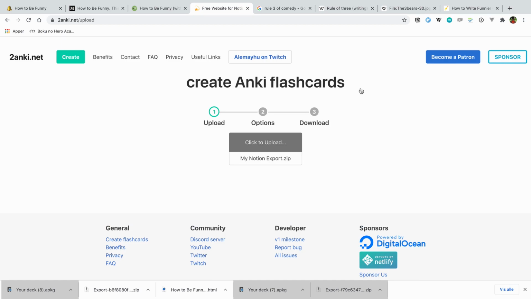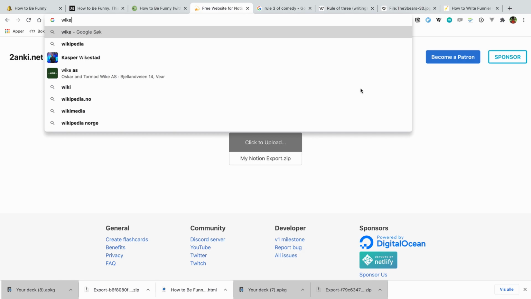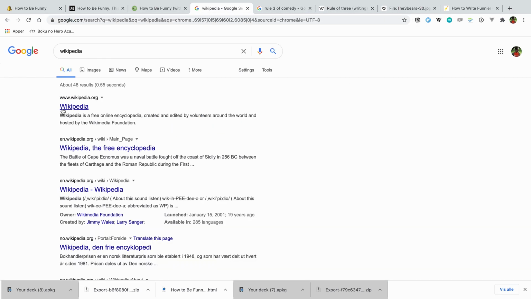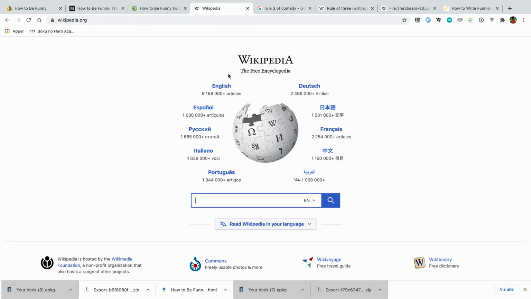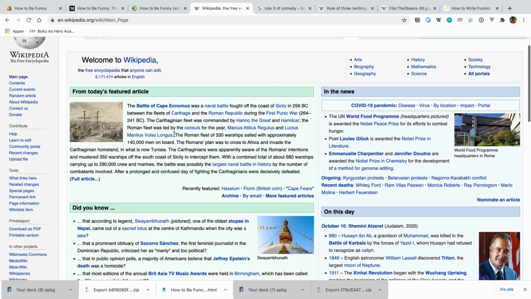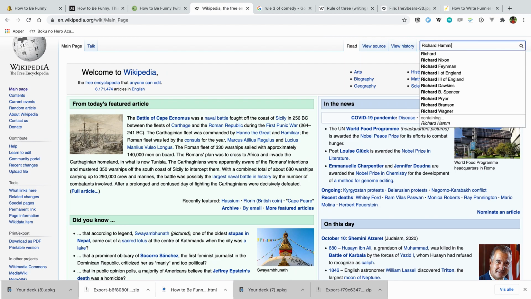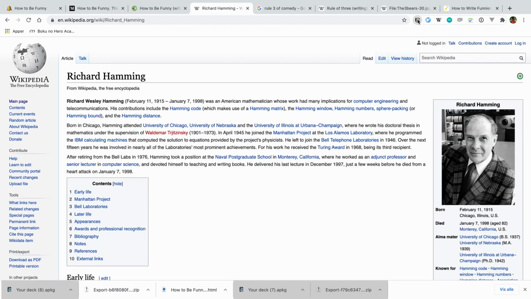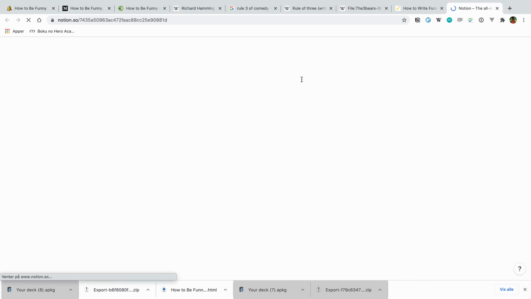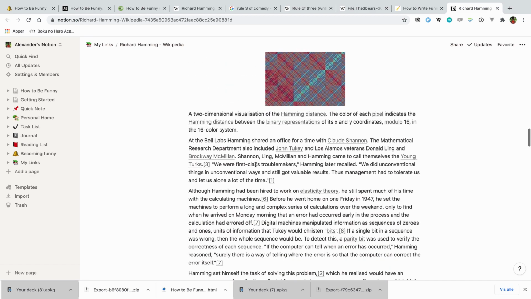And maybe now you can much more easily go on, for example, Wikipedia. If you go to Wikipedia, you can now break down something from Wikipedia much more easily. Because this approach would work, right? So if you wanted to memorize everything about, let's say, Richard Hamming, you could just click this Notion Clipper. It would save the Richard Hamming Wikipedia page. You open it in Notion, and then you start editing it, right? So here you can see all of the information.